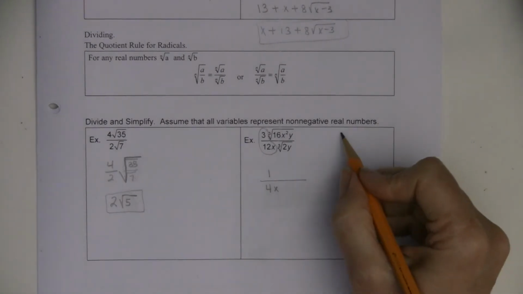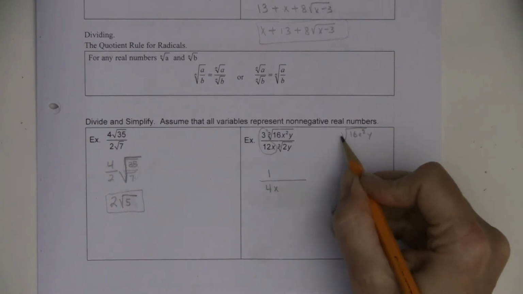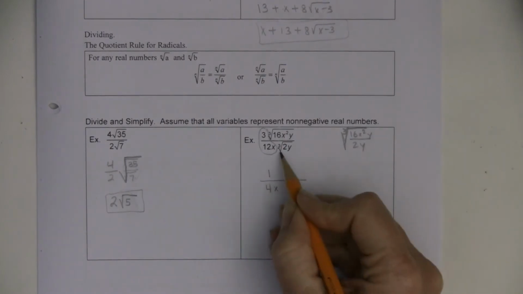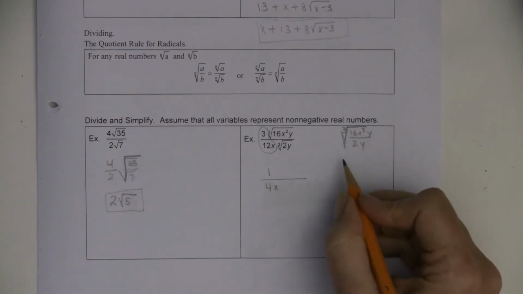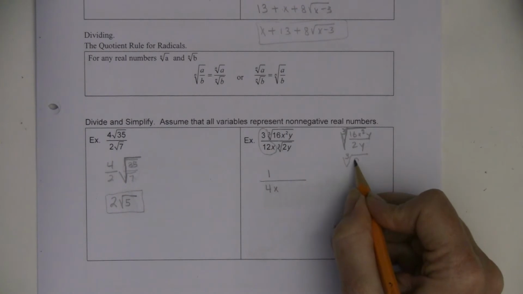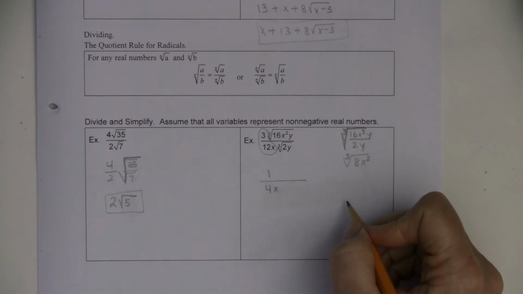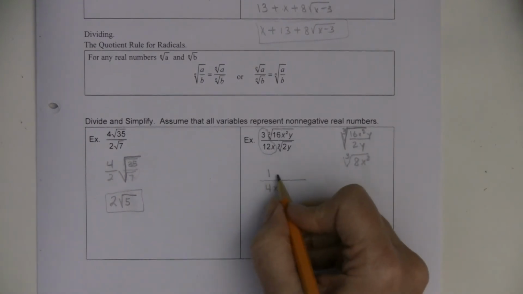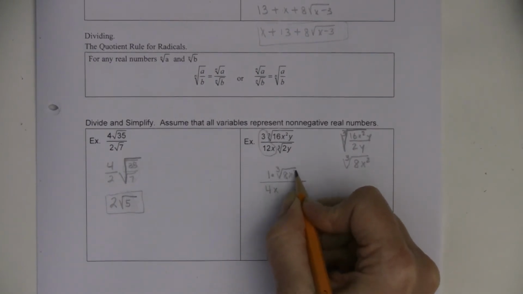And then in my thought, I'm thinking, you have the cube root of 16x squared y, over the cube root of 2y. They're both cube roots. So when I reduce that, I'm going to get 8x squared, and the y's are going to reduce. So it's the cube root of 8x squared, and that would be in the numerator. The denominator, the 2 and the y, they reduced out. And so up here, times the cube root of 8x squared.